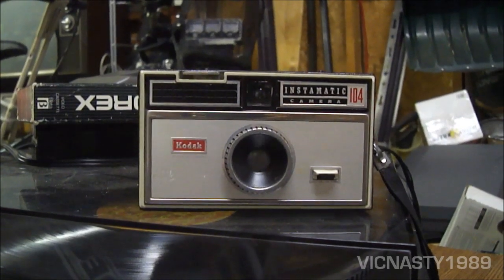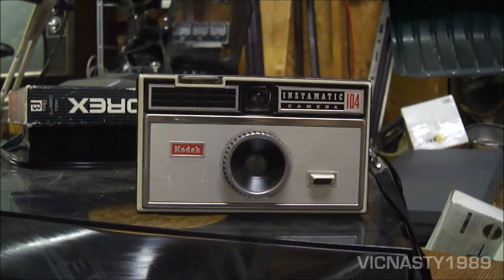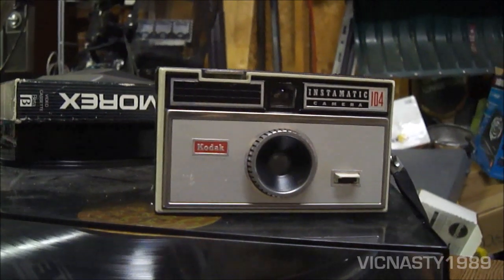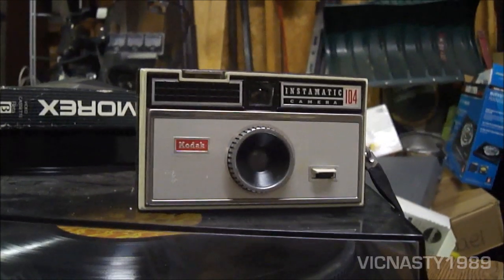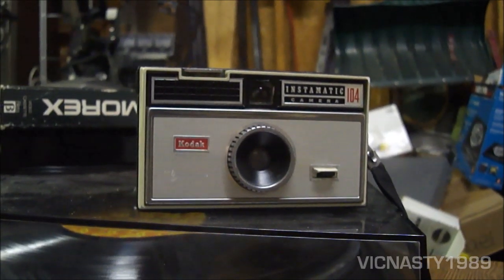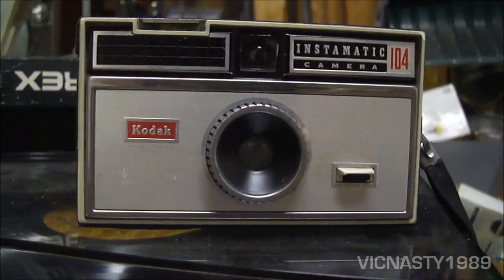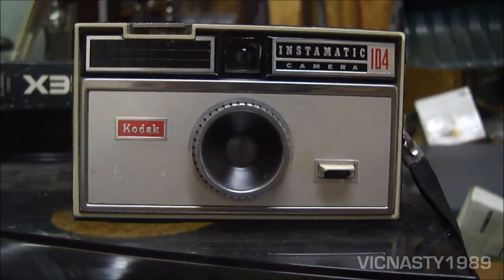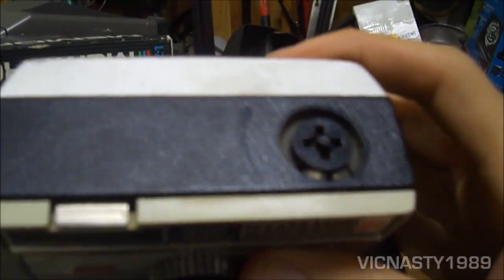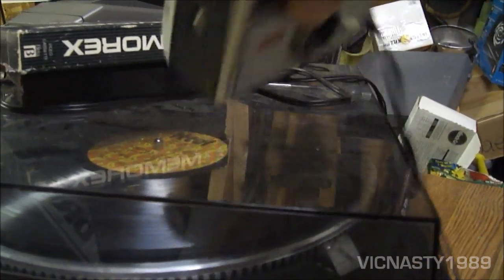I got a few things at a state sale this weekend. I'll start off with this one. I picked up three of these Kodak Instamatic 104s. I think these are like the most classic looking of the Instamatics. You had the later 70s ones which I also like. I think this is a 1969 104. It's got its space for a flash cube on top. I also have one upstairs that takes a Magicube.